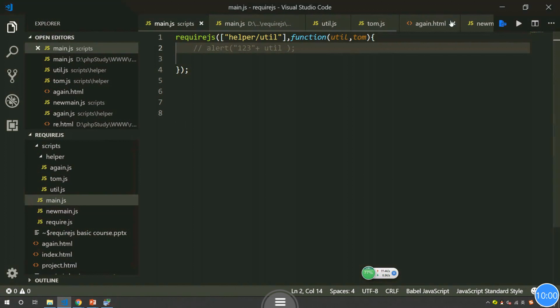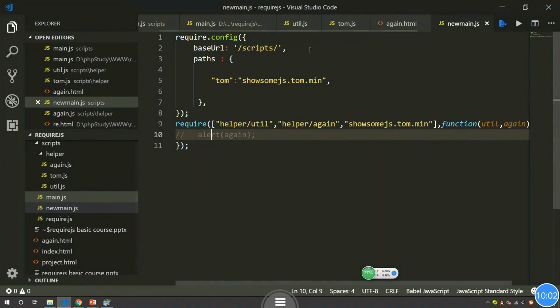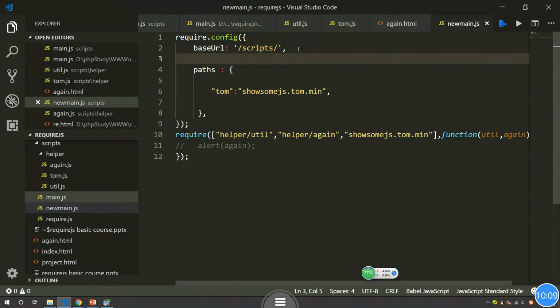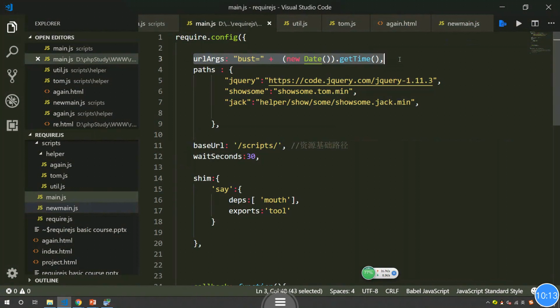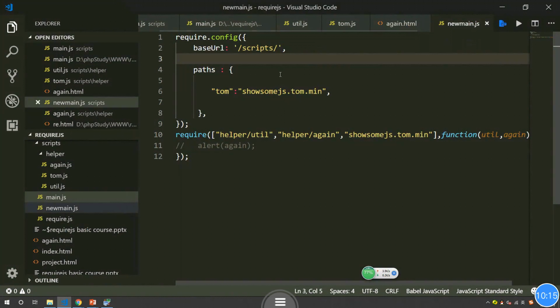So this is a problem, and we can also use one key to change it. I show you urlArgs. The urlArgs helps to add something to the URL.